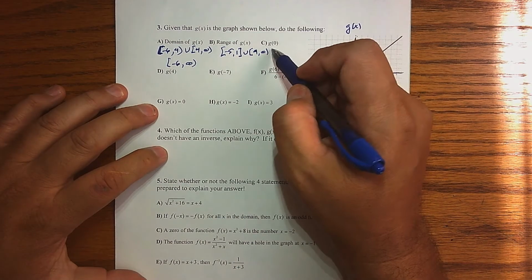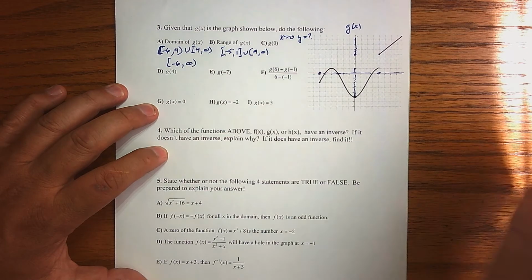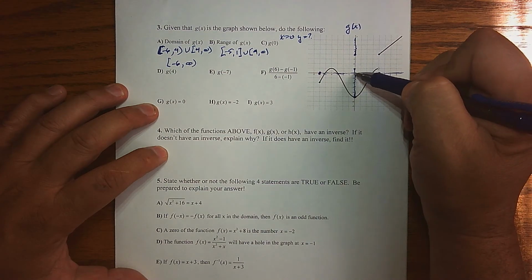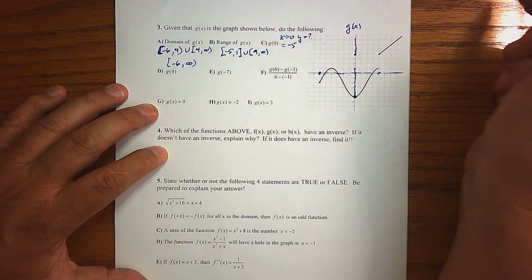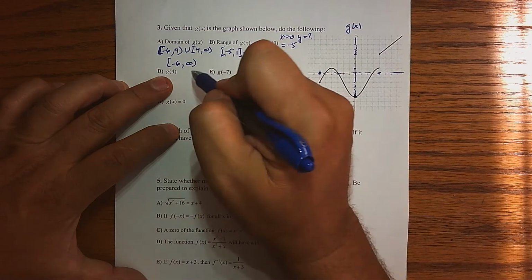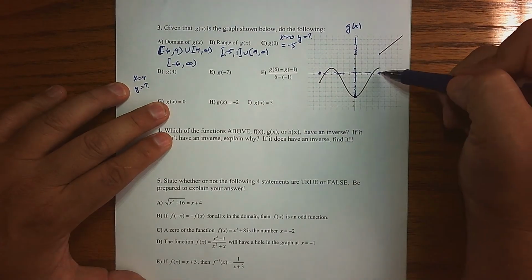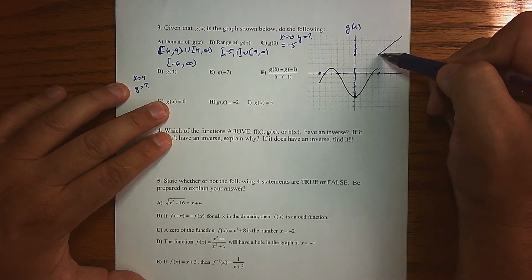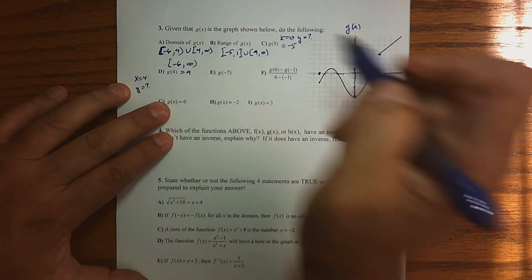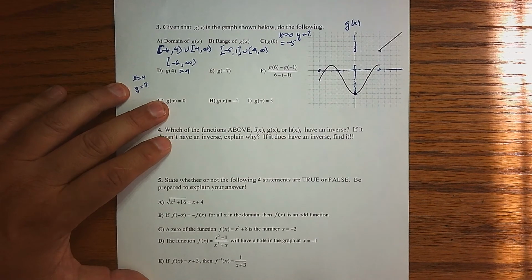G of 0, well, we're looking for when x is equal to 0, what's the y value? I'm just going to go where x equals 0, and it looks like the corresponding y value is -5. G of 4, well, in this case, x is equal to 4, so we're trying to find the y value. You've got to be careful here. That's open, so it's not equal to that. It's right here, it's closed. So g of 4 for this graph is actually equal to 4 because of the openness of the situation.